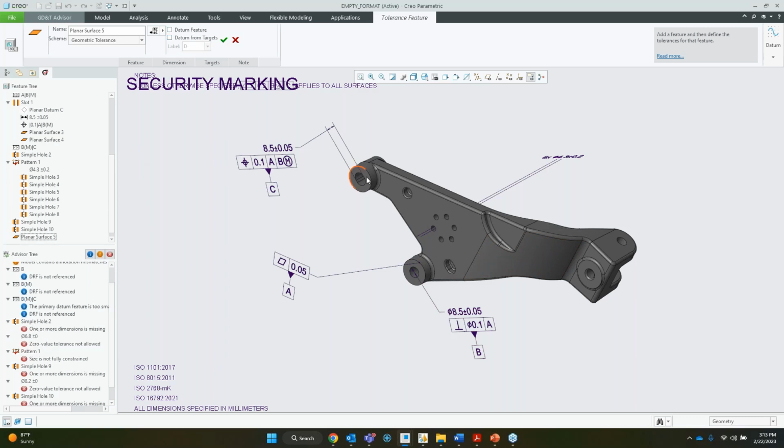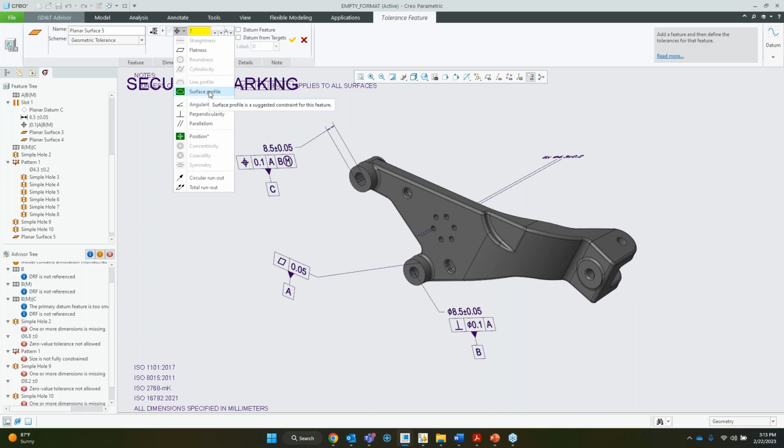So now let's go ahead and add a datum here. Let's consider this again as a surface. You see how it's highlighting what I can present for that specific location. But when we are trying to do it manually, it gives me all these options. You can see some of these options are grayed out, but when we add manually from the annotation tab, I get to select what needs to be present there.